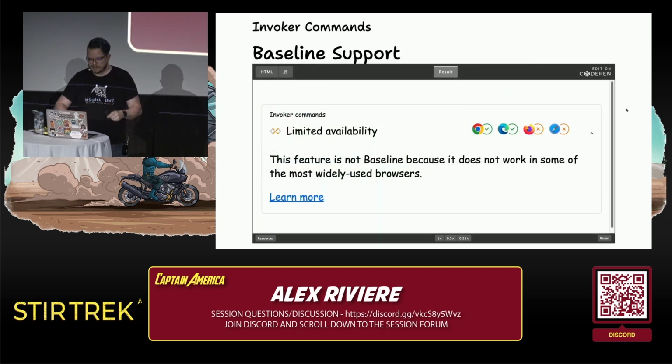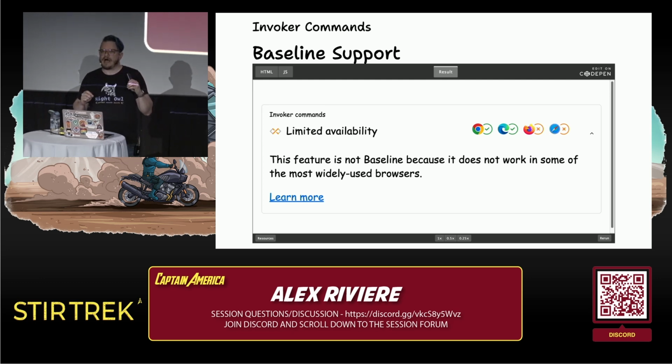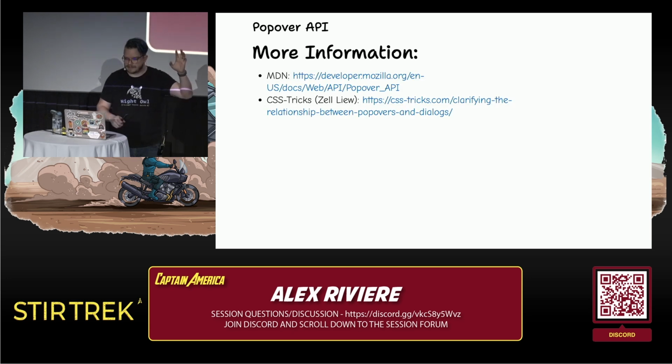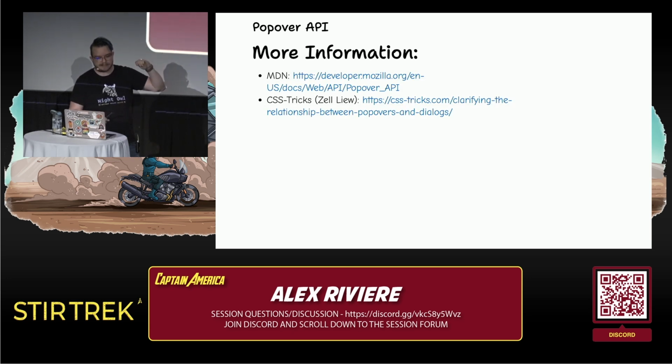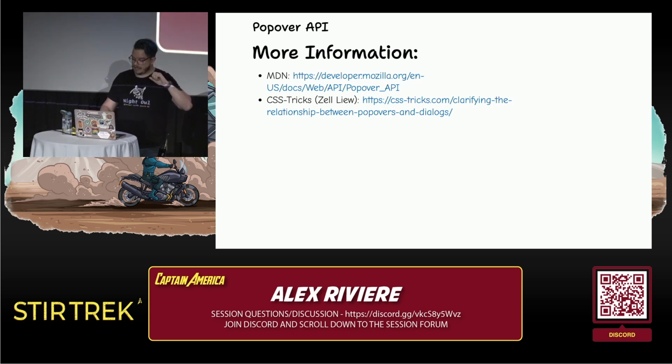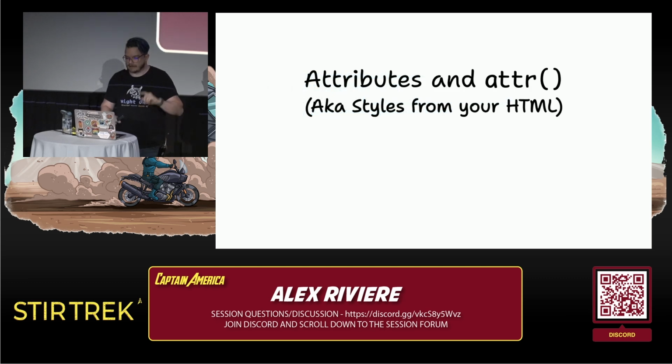Cool. All right. So baseline support for this. This one is limited. This one is very, very new. They're still arguing about it a little bit in the standards body, so probably don't use this. A good fallback would be to use the Popover API for now, and maybe a little bit of JavaScript. For more information about the Popover API and information about popovers and dialogues, there's a great CSS-Tricks article that I would recommend.